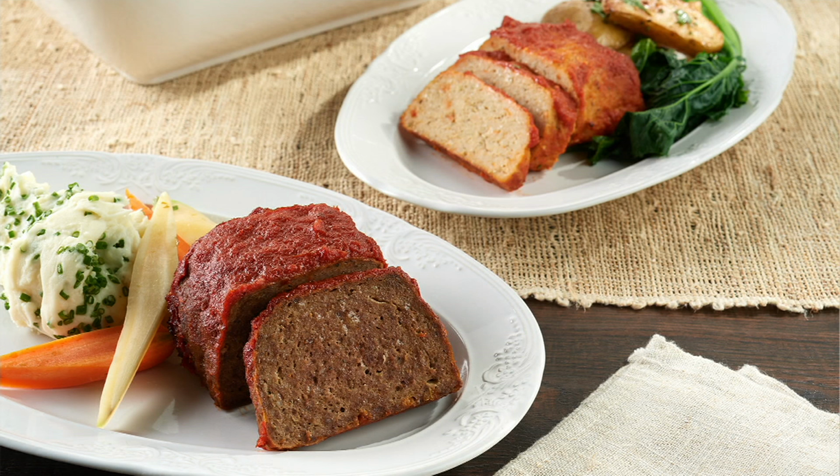And I always have them in the freezer. I love it. I love the size of it. It's manageable. You're not having a large 2 pound or 3 pound meatloaf to deal with. One of these again will feed up to 2 people, and you just thaw them out. Let me get my next item ready.